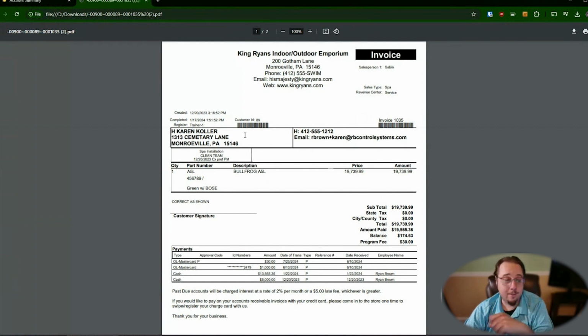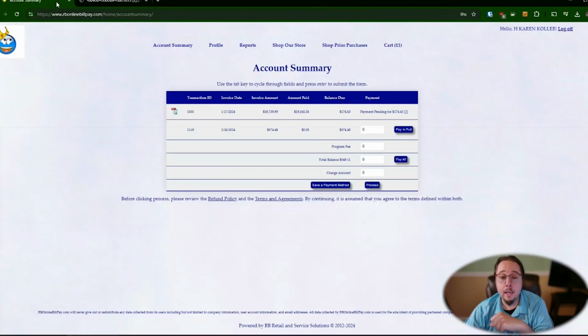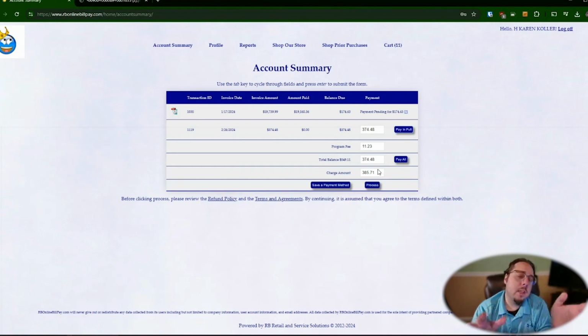Oh, that's right. That's my spa. I need to pay on that spa. And then the customers can pay in full. They can pay an amount. Procedurally, this is the exact same process on the back end as if they had a credit card tokenized and you ran their credit card. The difference is psychological. You're not running their credit card. They are paying you. So by making it their choice, folks are able to recapture significantly more money.